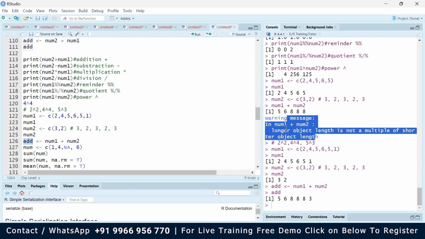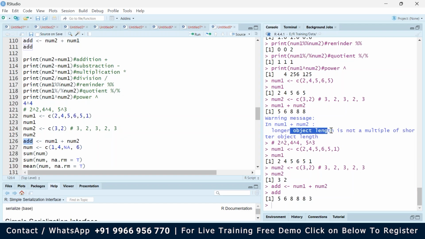It will give warnings in case of a mismatch. For example, if the longer vector's length is a multiple of the shorter one's, the replication occurs in a symmetric way, because it replicates all the elements an equal number of times. In case of an odd mismatch, it replicates one number more than the other, so it will give a warning of this kind: the longer object is not a multiple of the shorter one.